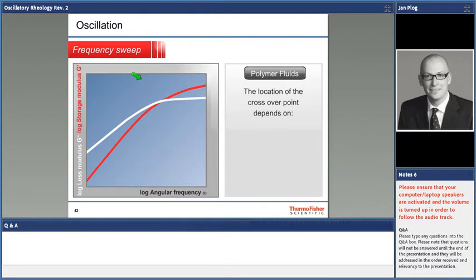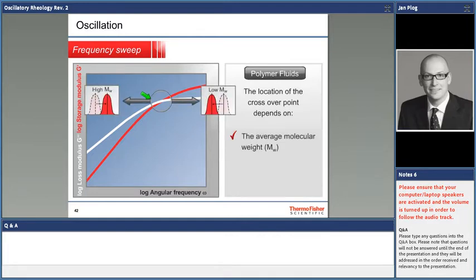Especially when you talk about polymeric fluids, polymer solutions, no matter what kind of product you work in, as soon as you add polymer to stabilize it, to enhance the viscosity, to do whatever with it, you can custom tailor your viscoelastic response a lot by working with different polymers or different molecular weight distributions, for instance.